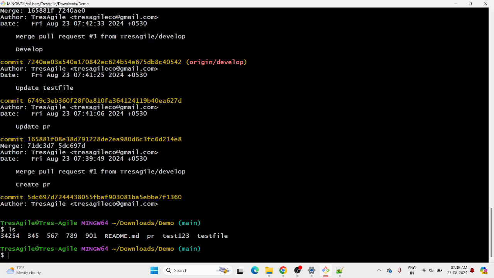So, is it clear? Git reset. Any doubts so far? There are three types: soft, mixed, and hard. When you do git reset soft, it will uncommit the changes. It just uncommits them, one step. It will just undo one step back. But the files don't get deleted. They will be present in the staging area. I mean, it will be added but not committed.